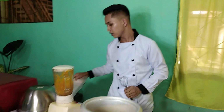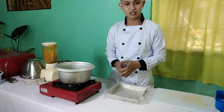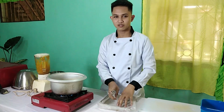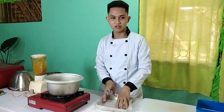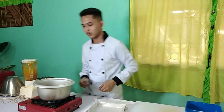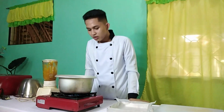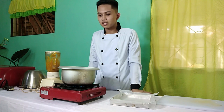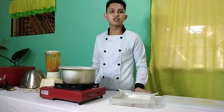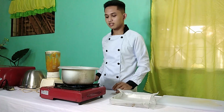As you see, nag-prepare na tadaan og lined. Nakatay na siya. Lined baking pan. Para ibutang nato po ang init kaayo, no, honeycomb toffee. So, pabugnaw na siya. After that, pwede na siya gamiton as a garnish. So another tip, yung honeycomb toffee is gina-serve siya with tempered chocolate or naka-coated siya chocolate, or other is ginatop siya sa cake. So that is honeycomb toffee.